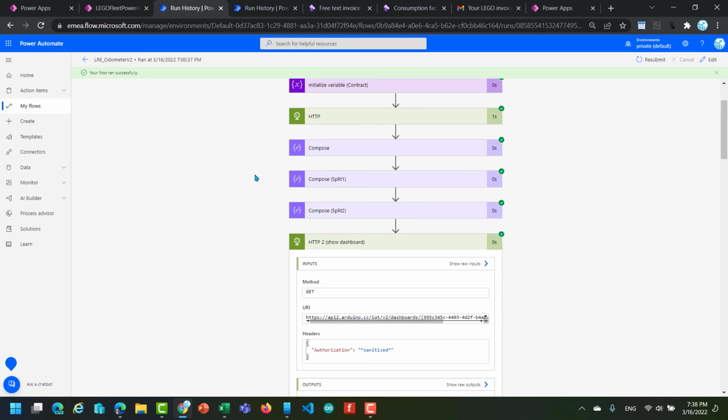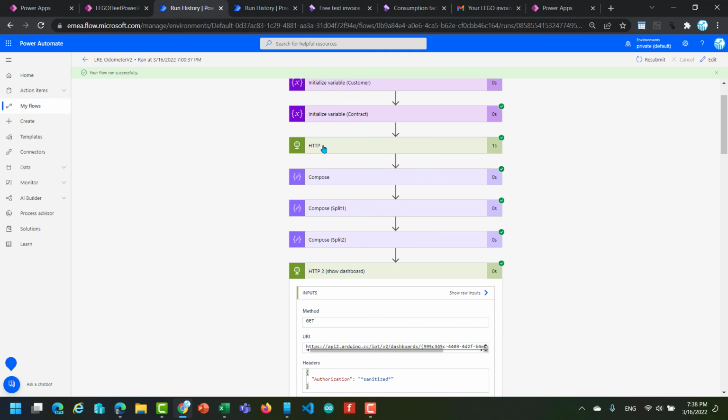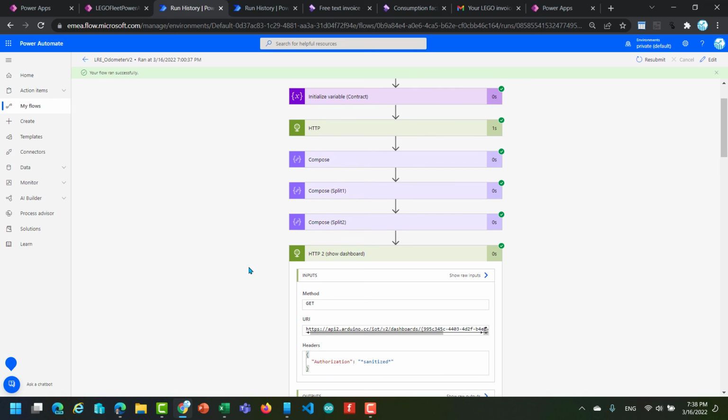So if we go up here again, here we have a first call where we post a transaction, get a key, and then use this authentication key to get the sensor data, and then update Dynamics, update Power App, update different tables in the database.